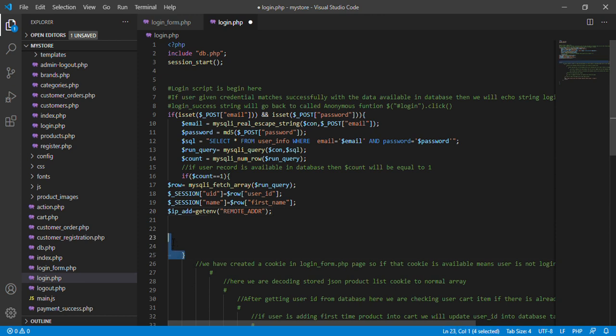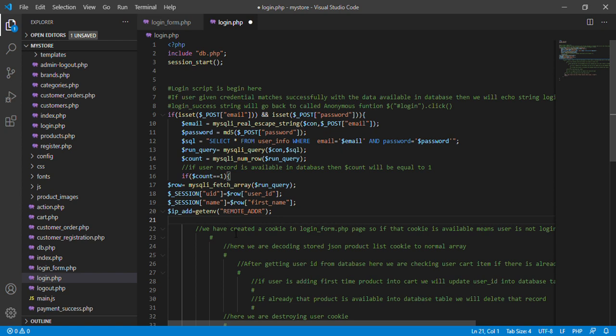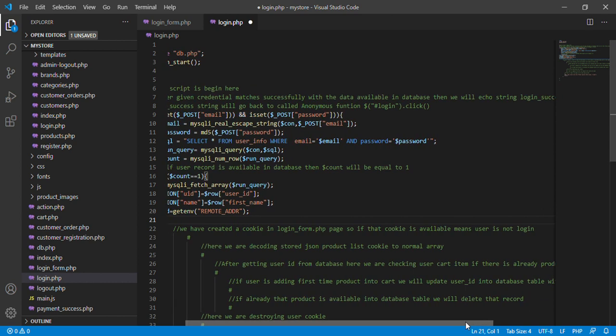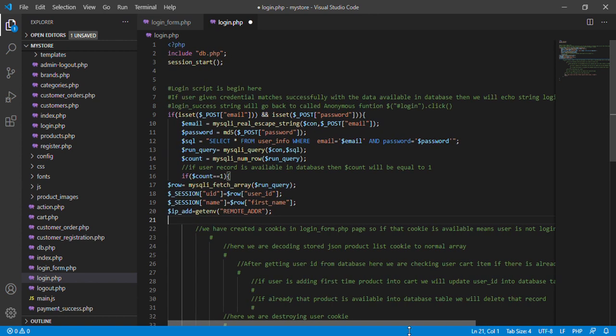Then we have created a cookie in the login form.php page. So yeah, you remember that we made a cookie in login form PHP. So if that cookie is available, that means the user is not logged in.